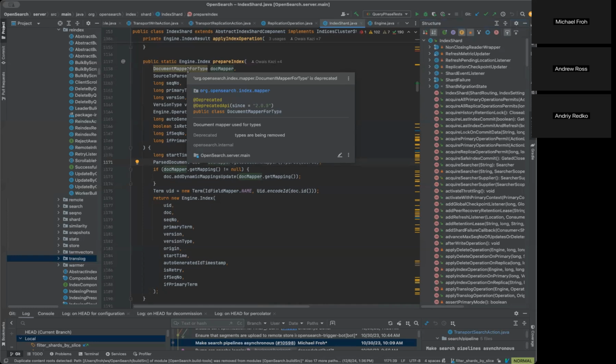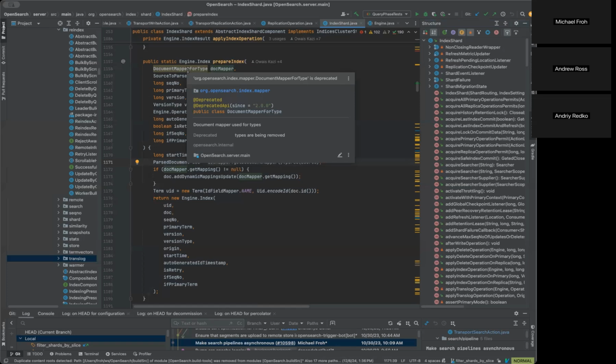So types were something that, if I recall correctly, were announced for deprecation during the Elasticsearch 6 years. Starting with Elasticsearch 7, I think, if you tried to create a new index with document types, it would throw an exception saying types were marked for deprecation, you cannot create new indices with types.